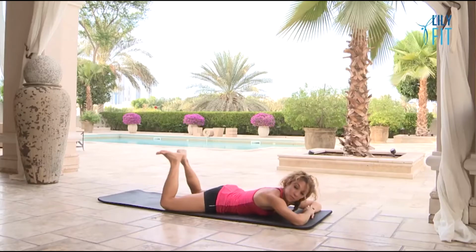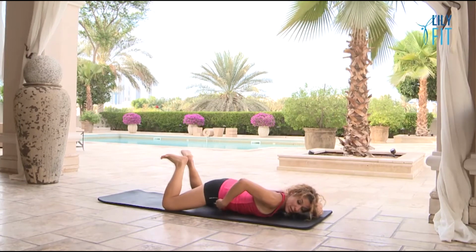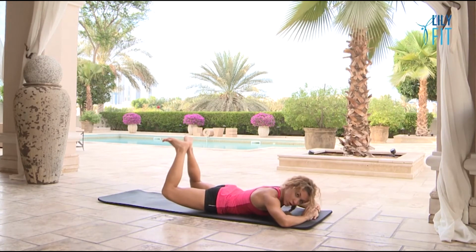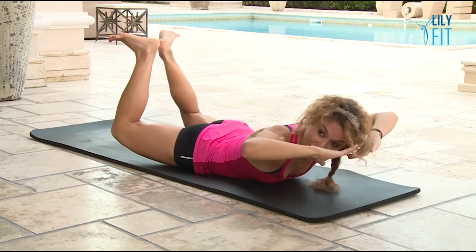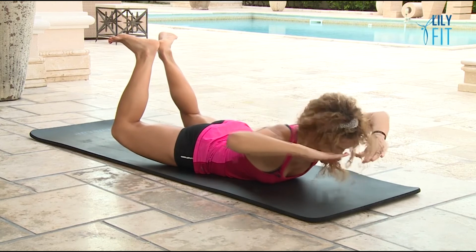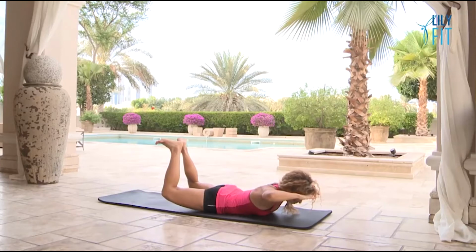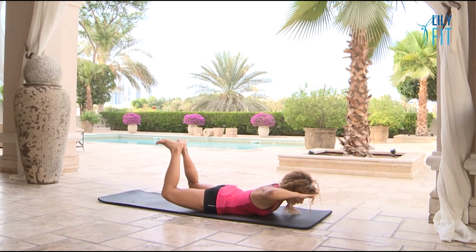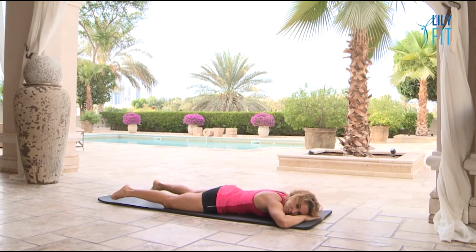We're gonna do that again. Bend the knees, squeeze your heels together. It's important you press the pubic bone down so you're not lifting your hip bones. Pubic bone down, squeeze the heels and lift. Holding. You wanna work your upper back and mid back. Feel free to take your hands under your forehead and lift the whole extension, the whole spine up. Trying to really lift your knees off the mat. Squeezing your heels together ever so tight. 5, 4, 3, 2, 1. Rest.